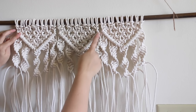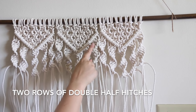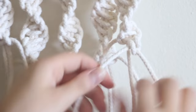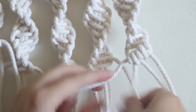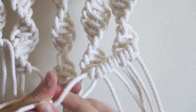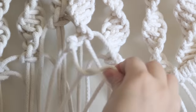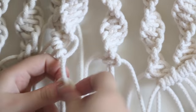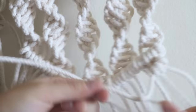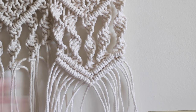And now these little rows like this that we've made, we're going to do the same exact thing here, but we're also going to double it. So it's going to be a row of this and then a row of this. So it's going to be two of them, and we're going to get going right now. And now you just repeat what you just did there on the other two.